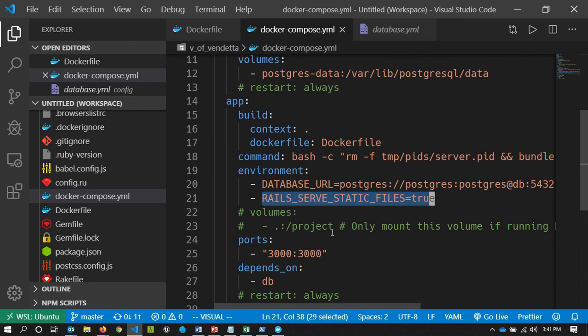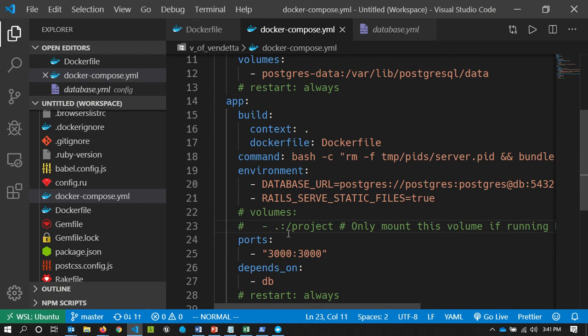In development mode, this is really neat, I can set up another one of these volumes here where I can map the project folder, that's where my files are in the container, to the host operating system's local folder, so that when my container is running, I can edit the code on my host machine, and it actually is editing it on the container as well. So that way you could run Docker as a development mode thing, and as you're editing the files locally, they're changing live in the container without you having to rebuild the container.